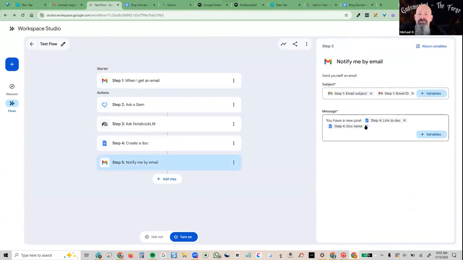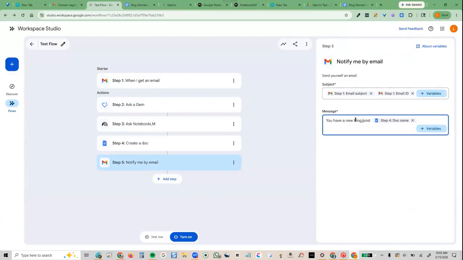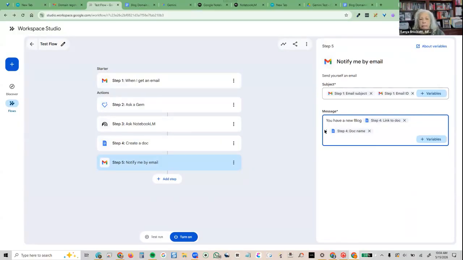Now, if you want to, you can go to your old one. Yep. Did the first step have to be an email? Could the starter have been something else? It could be anything. So click the plus sign over there, please.